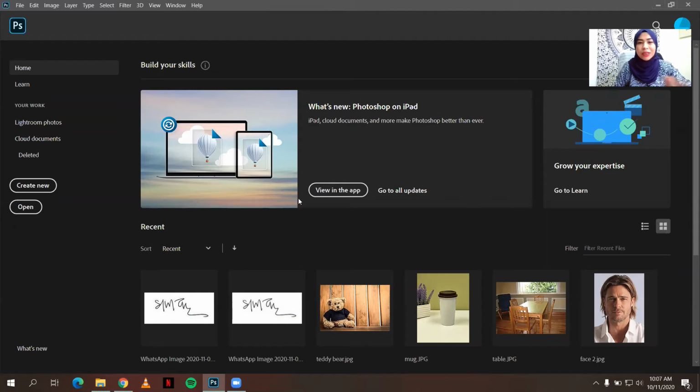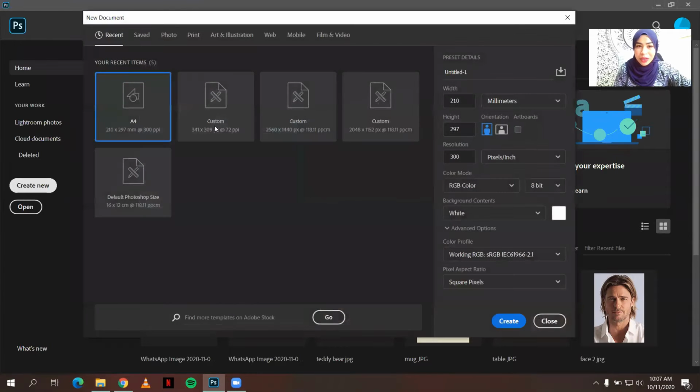So basically I've gone through the basics of Photoshop hari tu. All right. So kalau you nampak, this is the front page. Okay. So kalau you nak edit gambar, all you need to do is just click on open. But since we're creating a poster, so we want to create with a blank canvas. So silalah tekan create new. So I will click on create new.